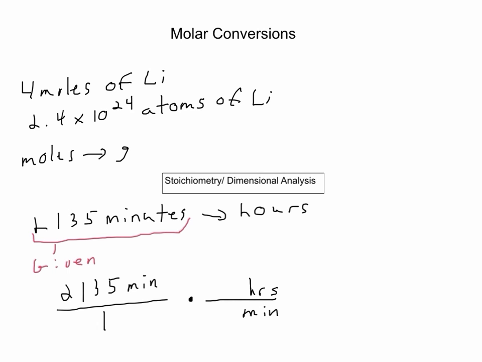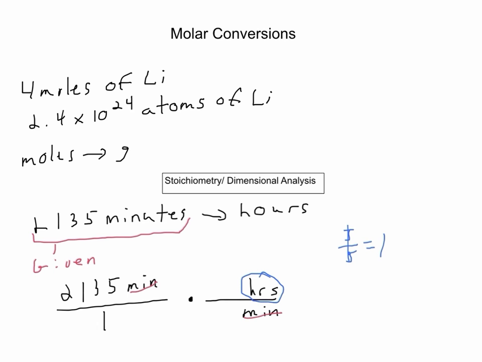Well, why do we do this? Well, it turns out that just like numbers, for example, if I had 5 divided by 5, that cancels to give you 1. The same thing can be said of units. So in this case, I have minutes over minutes, and the units cancel out. So minutes divided by minutes equals 1, the unit goes away, and we're left with the unit that we want. We're looking for hours. So we know right away that our math is set up correctly because the only unit left when we cancel out units is hours.